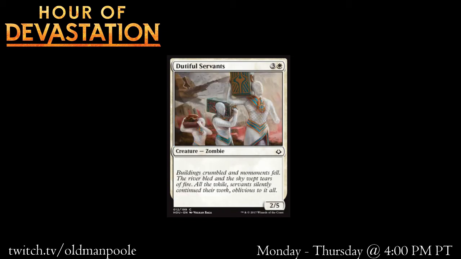Next up we have Dutiful Servants, which is a 2/5 vanilla zombie for 3 and a white. This card is pretty passable, pretty unexciting. 5 toughness did end up being fairly relevant in Amonkhet. Having 5 toughness blocked a lot of the exert creatures, and 4 was a little bit less likely to. But even so, this is not something you're real excited to be playing. If you are in a dedicated zombies deck, I think it's playable. Outside of that, kind of unexciting.